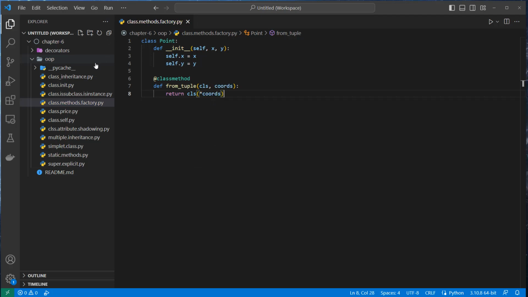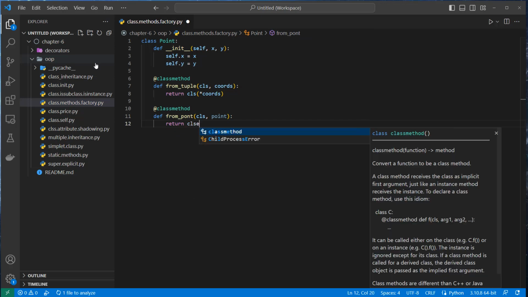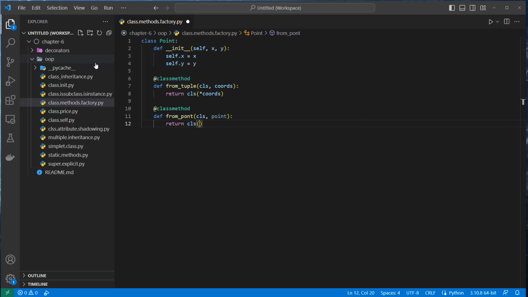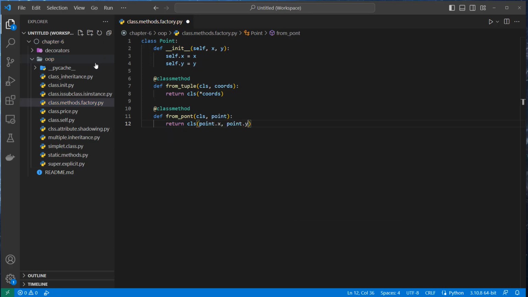Another class method, def from_point, cls, point, return cls, location point.x, point.y.